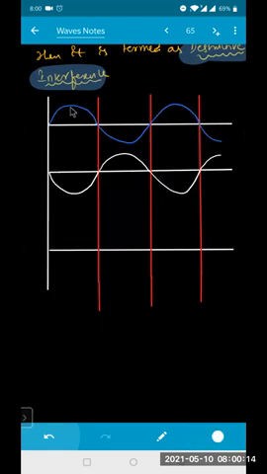Now see here, this has an amplitude from here to here, say for example plus A, and this has an amplitude right now of minus A. And this will have plus A amplitude here, so this will be equal to plus A, isn't it? And this will have an amplitude for this one equal to minus A. Go on like that one. Understood? So this is your node, this is your node, this is your anti-node, and this one is also your anti-node. This one is your plus A, and this one will be equal to minus A. This one is your plus A, this one will be minus A, and this one will be your minus A.